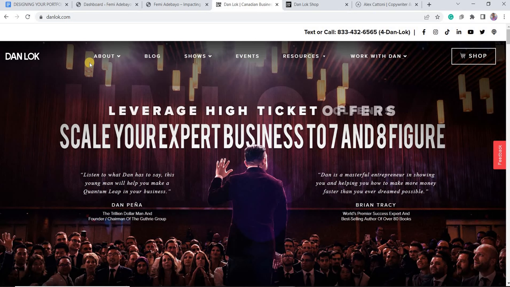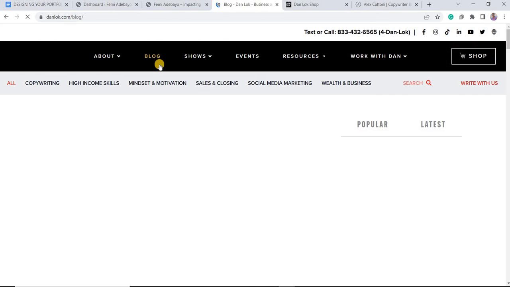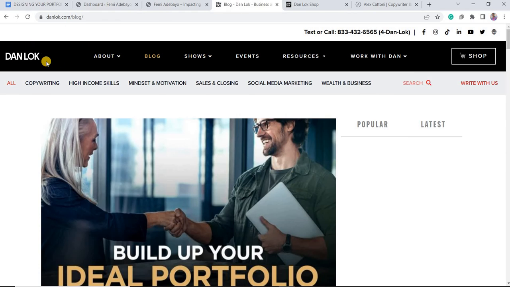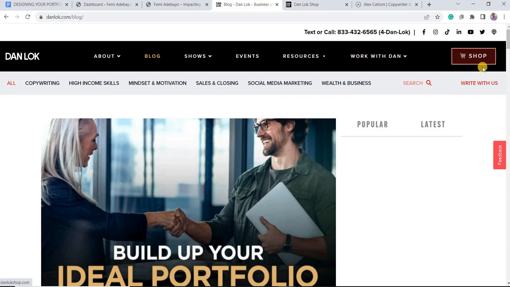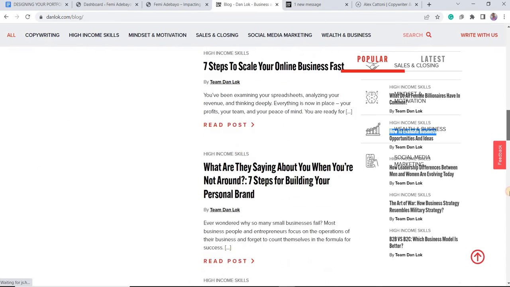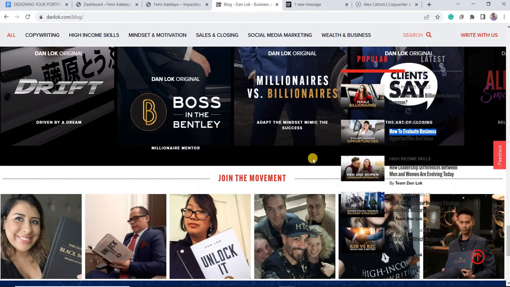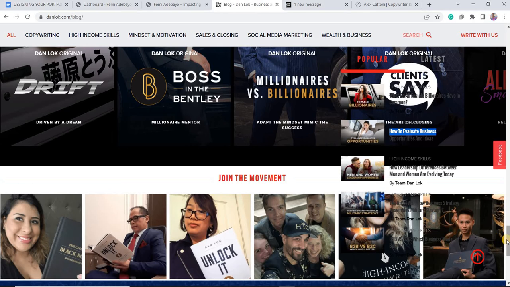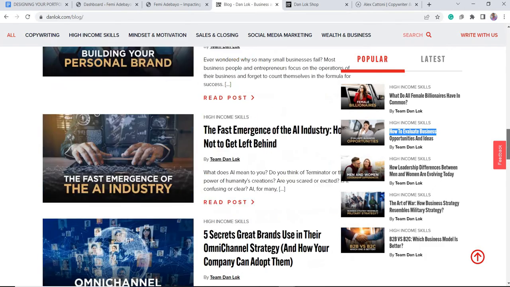So anywhere you go, for example, if you go to the blog page, you see that it has the header, which is the same header we used to have, and at the same time it has a footer. Those two things don't change. It's the pages in between that change.